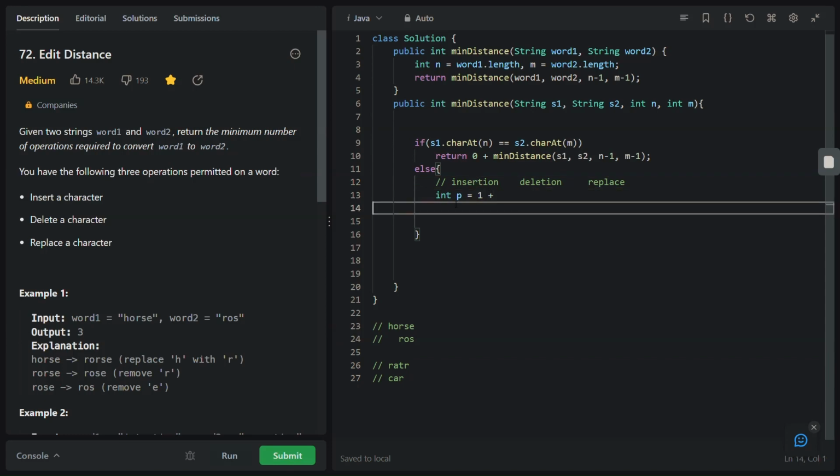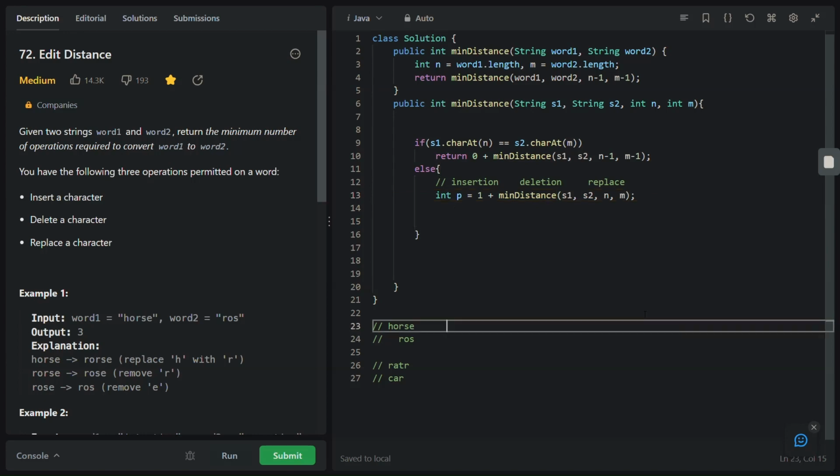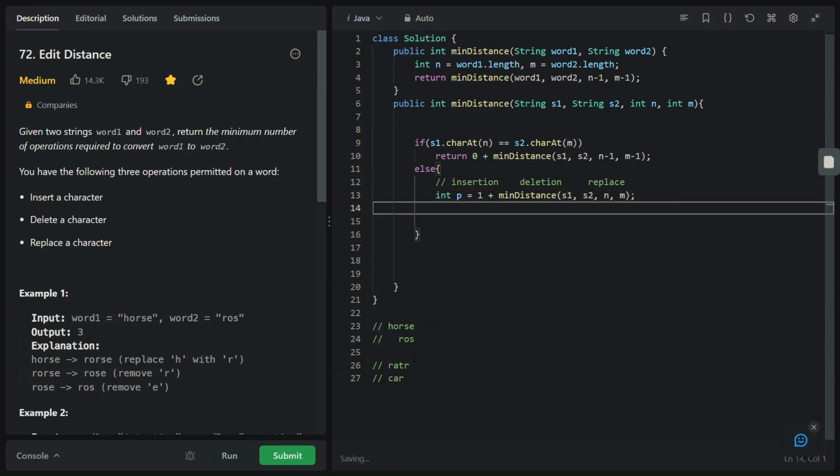So now we have to call minDistance with string 1 and string 2 and then n and m. Is it right? If we add something here, this will be equal.